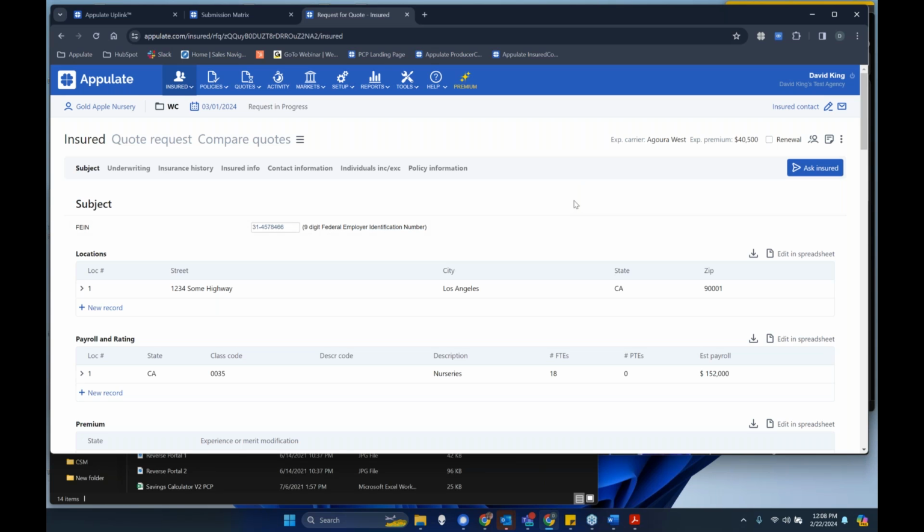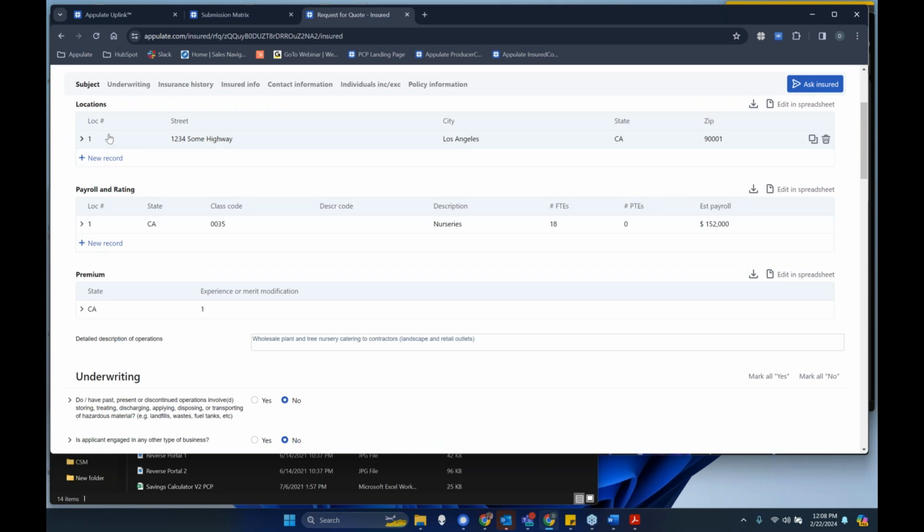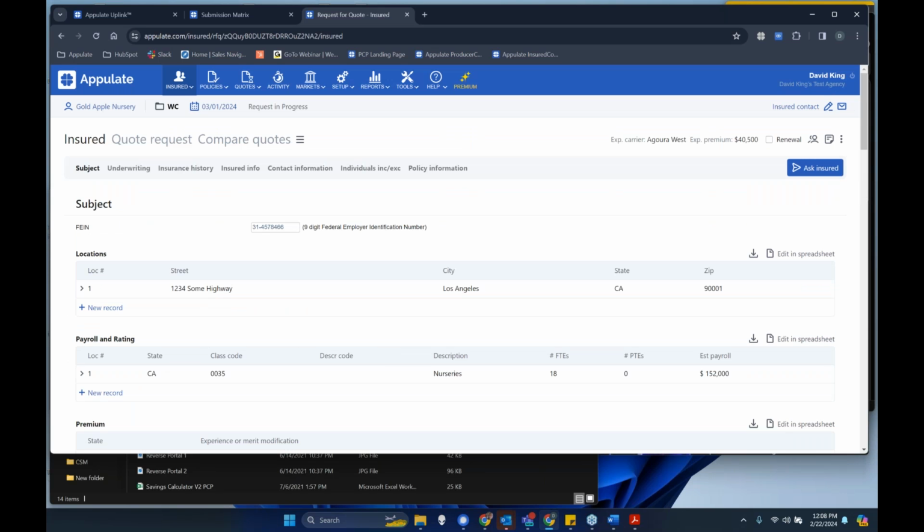Now, we're currently developing the ability to knock out certain questions. So maybe you don't want to ask them certain things. That's hopefully coming in the coming months. But for right now, it does allow you just to do it in sections with the insured, but it doesn't allow you to restrict certain exact questions. It's going to be a lot more granular here in the coming months when we make that switch. But for now, this is a really neat feature. I encourage you to play around with this, tweak it, because you can really refine this down so you're not wasting your insured's time and just focusing on the questions that are important to you.